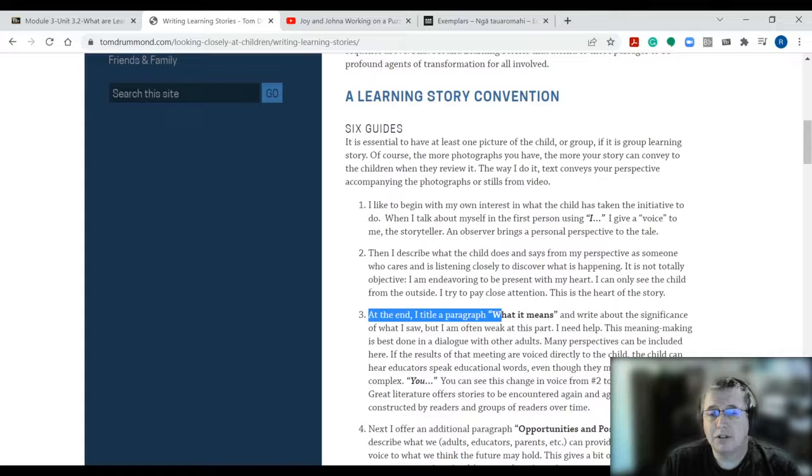In this case, what I want you to do is you're going to change your voice again. You're going to change your voice in the sense of you're going to be talking directly to the child in this case. Okay, I'll show you an example. Josie Strip. I'll show you an example on that and what that would look like as well. But you want to talk to the child.